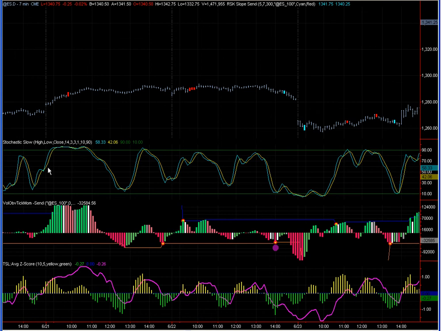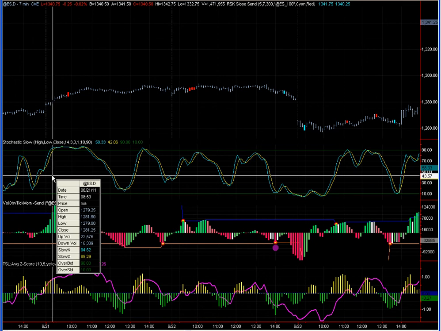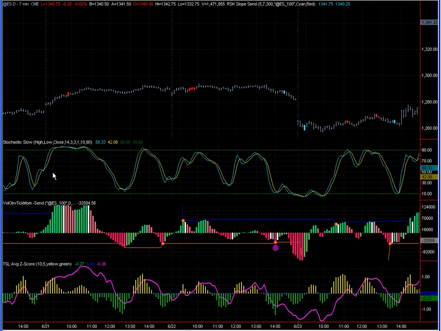Now, given the normal approach to the use of a stochastic, notice what appears to be a consistent superiority of the premium over a stochastic. For example, let's look at this date here, 6/21. Now, you'll notice that the stochastic practically at the open is already moving into the overbought condition, and we've set up on this 7-minute chart our upper zone at 90%, our lower zone at 10%.